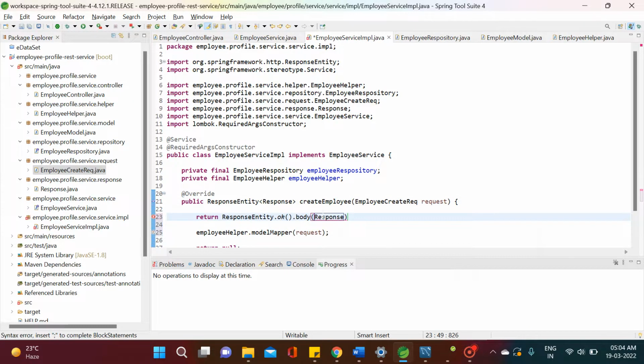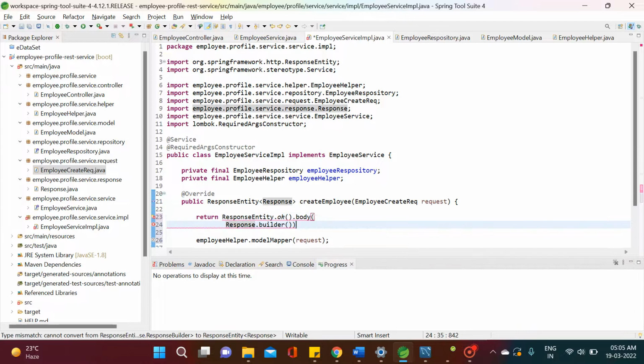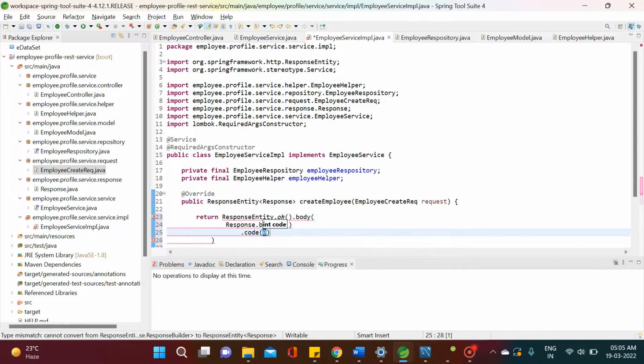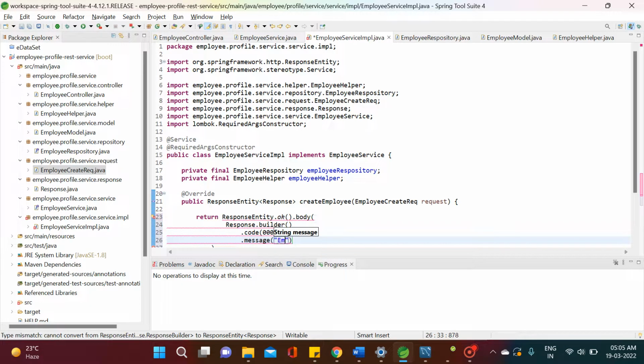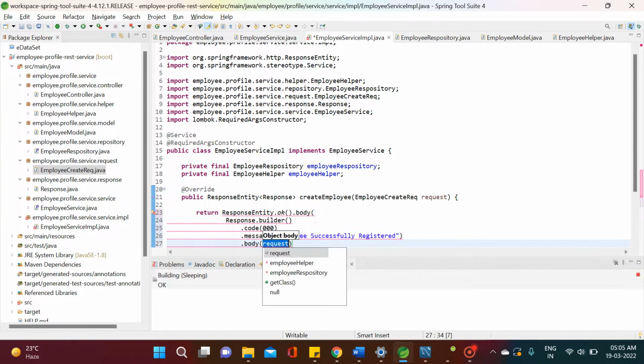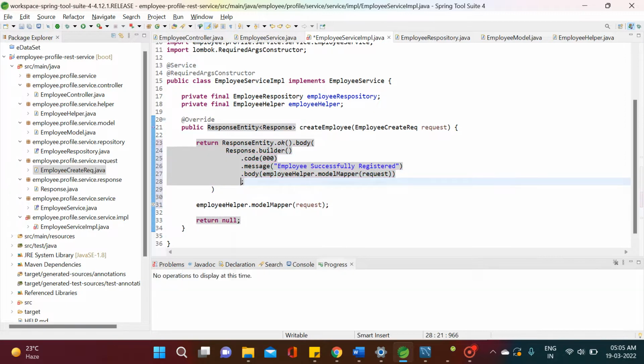So Response.builder, the code I will hard code as of now, then message: successfully registered, and then body is this one, apply helper, dot build.